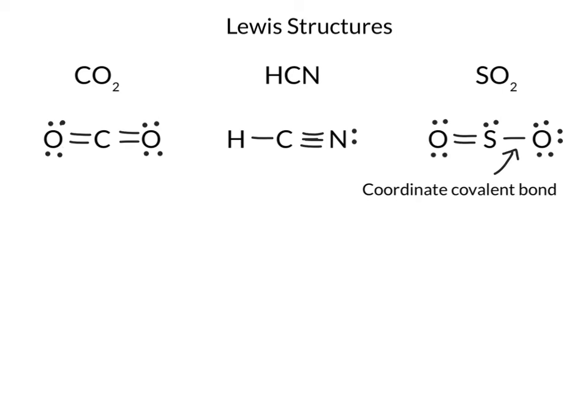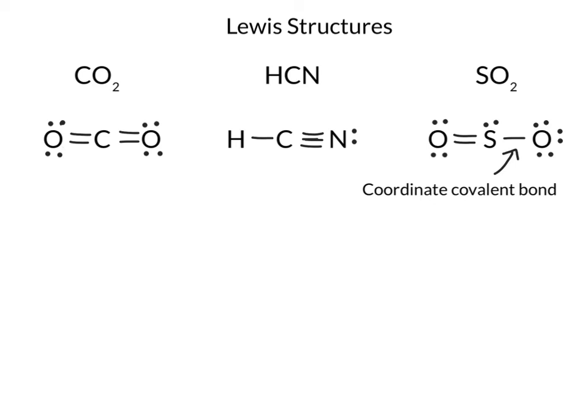Now, sulfur dioxide also presents another problem because since oxygens are absolutely identical to each other, there's nothing different about the two of them, there's no reason why one oxygen would get more preferential treatment than the other oxygen in a molecule. So the fact that one oxygen is double bonded, which is more ideal for it, and the other oxygen is single bonded, which is less ideal, doesn't really make sense. And this is always the problem with models. Models are flawed. When we look at sulfur dioxide, the Lewis dot structure shows us a double bond and a single bond. But electron motion is much more fluid than that.